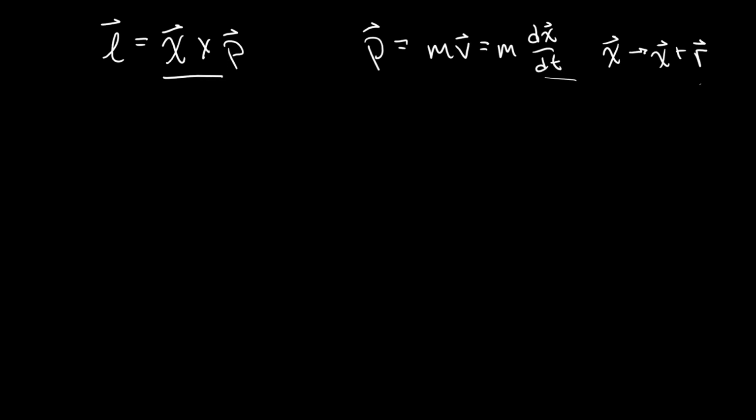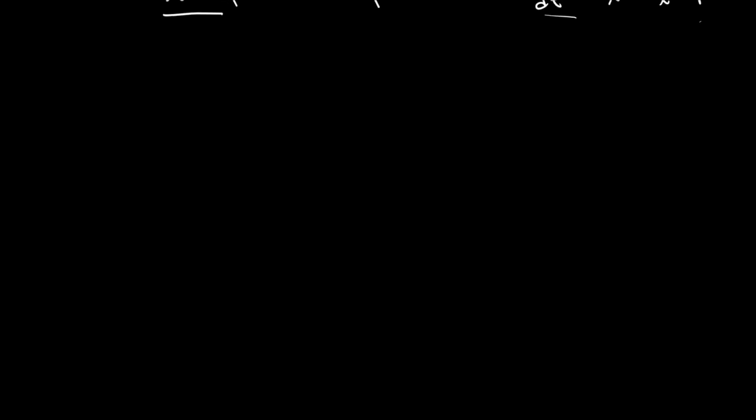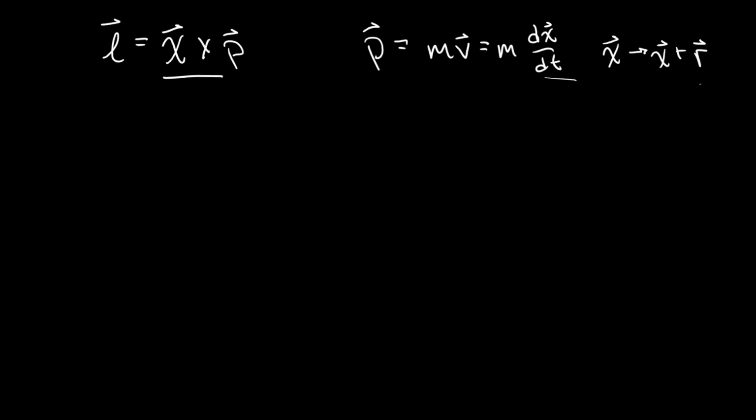So it seems like if I have one coordinate frame where I choose the origin in one place, angular momentum might be conserved, whereas if I choose it in a separate place, it might not be conserved. And in fact, this is true. So how can we reconcile all of this? So let's go ahead and show that. We'll just do this with, well, we have some particle. We'll consider 3 dimensions. So I'll draw my coordinates like this.